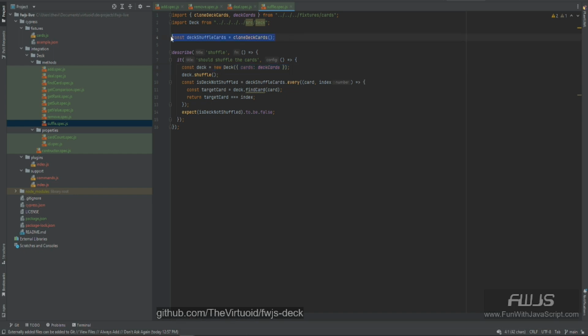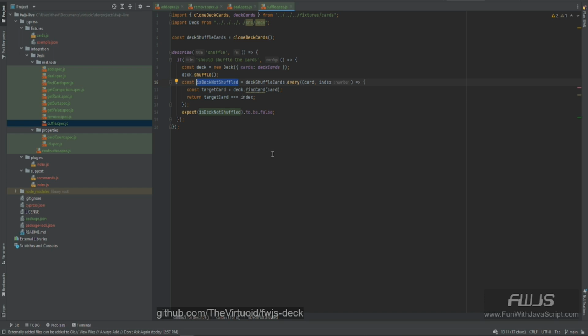So I've got a routine here called clone of deck cards, which makes an exact, completely separate copy of deck cards. So the idea here for the deck shuffle cards variable is that if the order of the deck shuffle cards is the exact same order as our deck after the shuffle has been done, because we just say shuffle and that's it, then deck is deck not shuffled should be true.